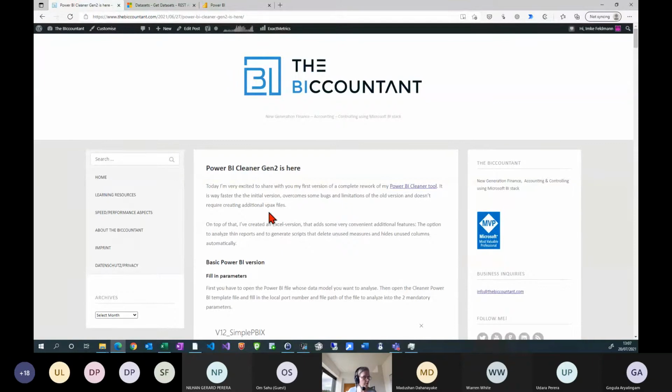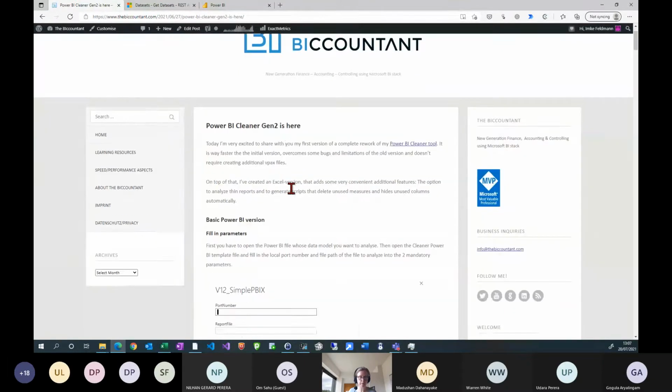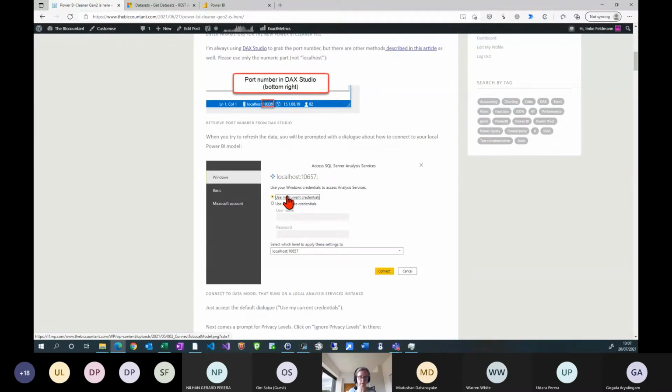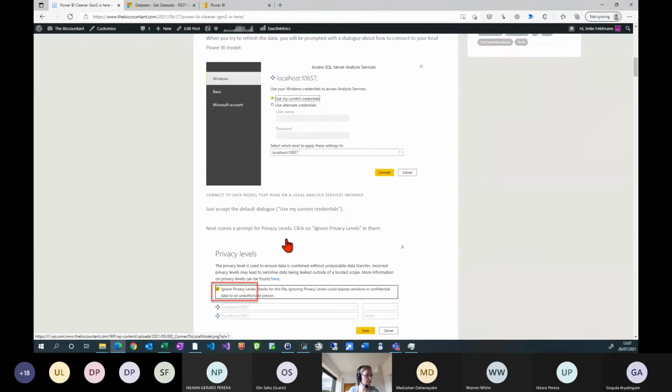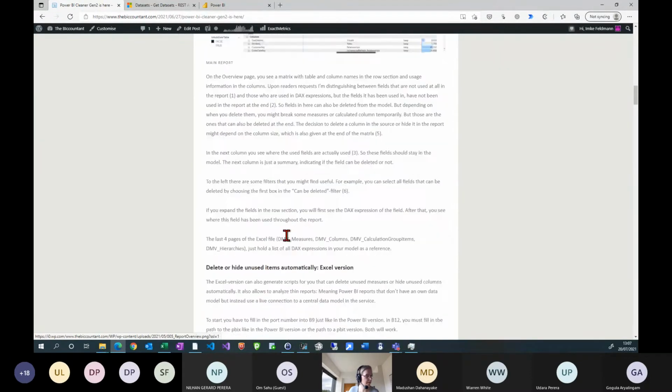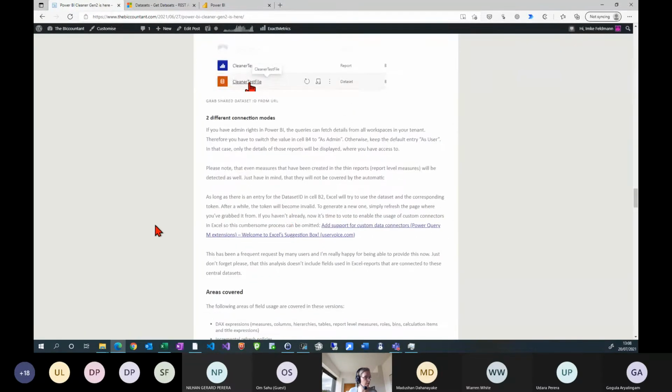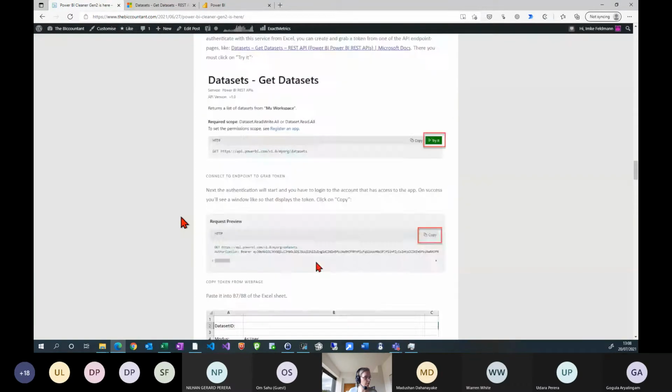On my blog, you can see the article with step-by-step instructions on how to implement this for your reports, and at the bottom there are also the files to download.